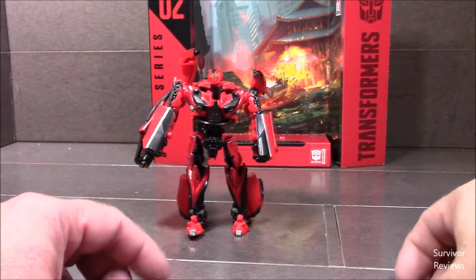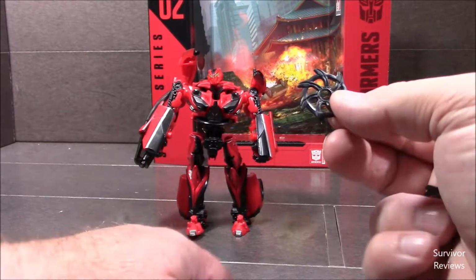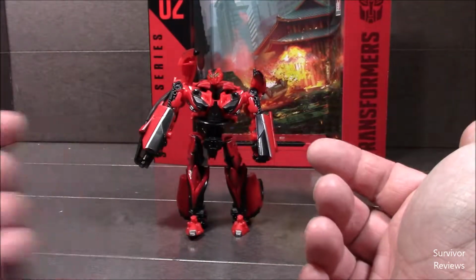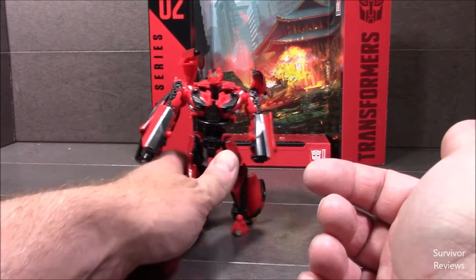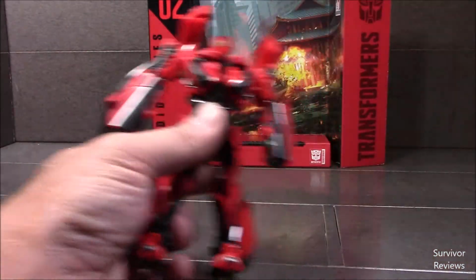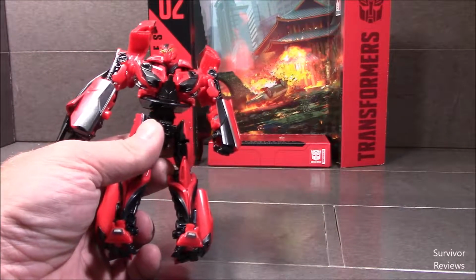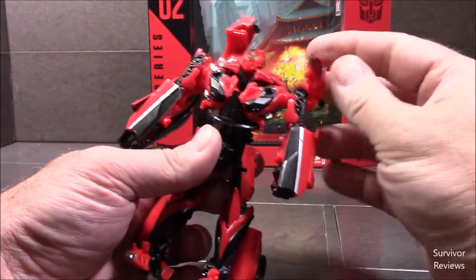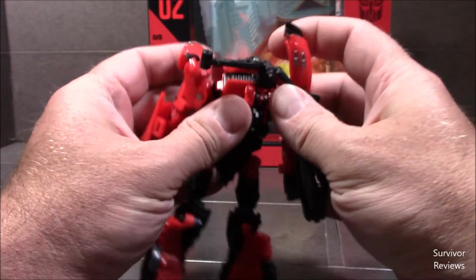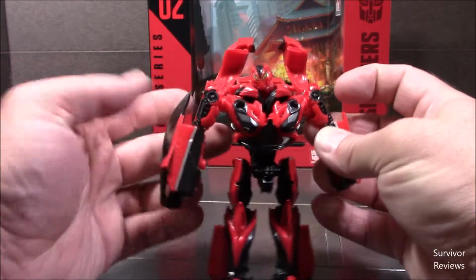So out of the packaging, he comes with 4 of these little thingies, stars. They're reminiscent of bumblebees, but they're not bumblebees. The figure, I have no idea how this thing's supposed to look. Okay, looks like these things just kind of come up behind. Okay, maybe we'll figure it out.